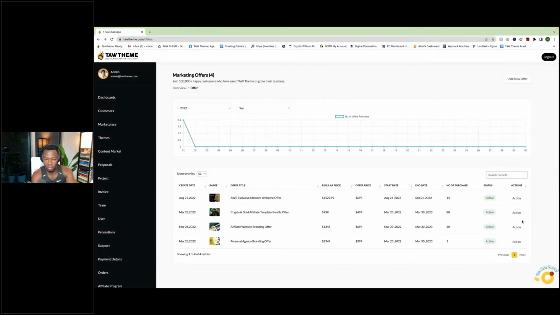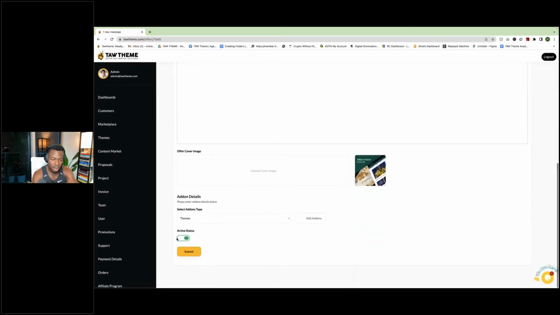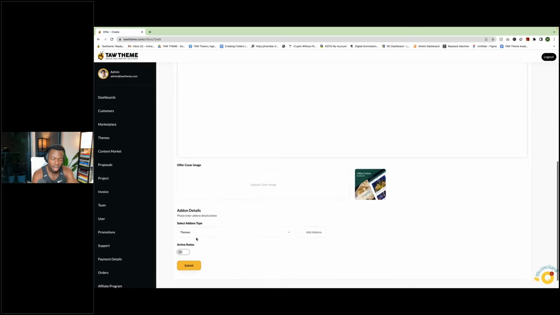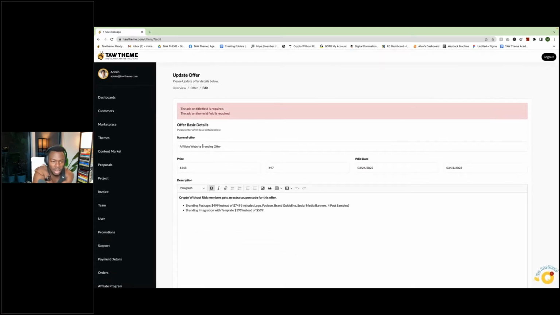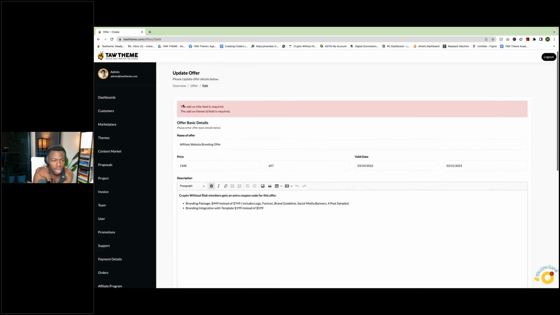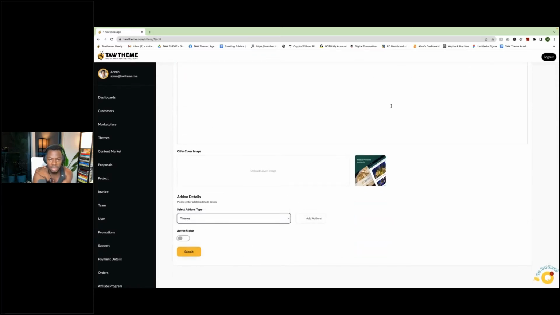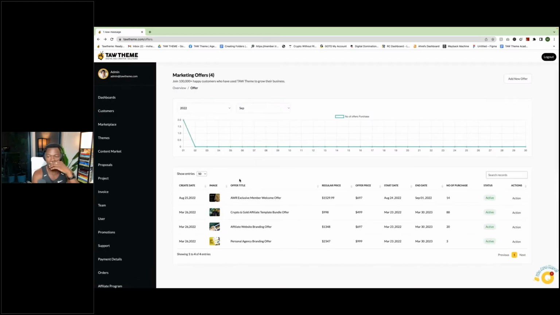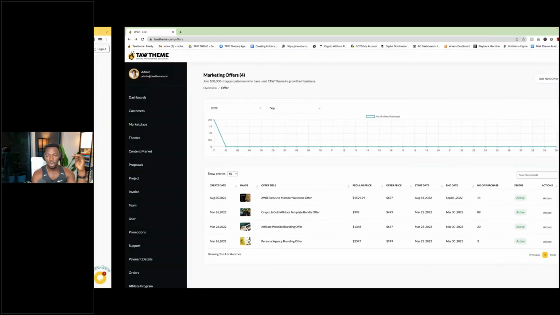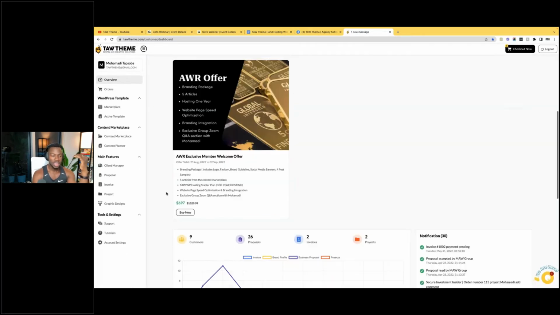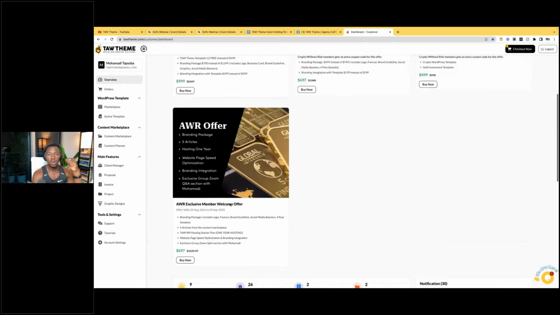Just want to get a few of you out of the way so we can get things going. Let me just go ahead and edit and take this one out. Okay, offer name. The add-on title field is required. Add-on name ID. Okay, guys, I'm not going to spend a lot of time trying to figure that out. One thing is for sure, the offer is activated. When you log in, you're going to see it. It's this offer. Just go and check it out, and we're going to get going.